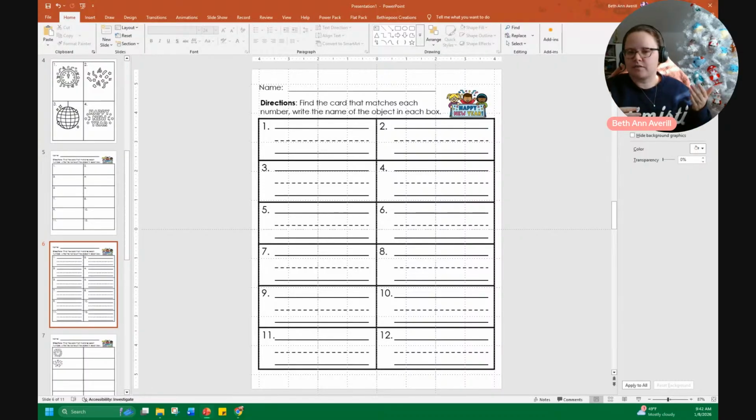Everything in preschool, everything in school in general is a cycle. All of these things happen every year. New Year's happens every year. So when you make a product today, it can help you this year, but it can also help you next year and every year after this. So I always say that the work that you put in today pays you tomorrow.